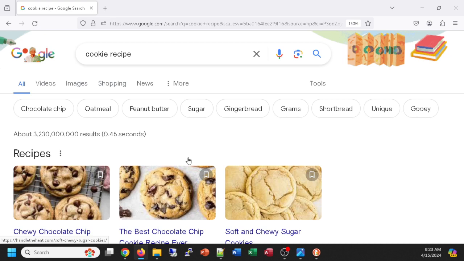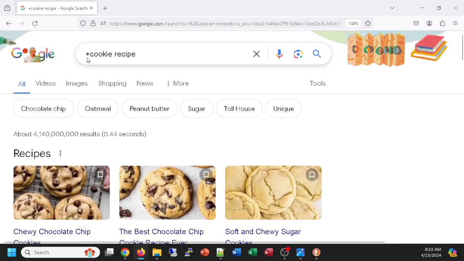They have a huge database of information, and they claim that they have 3 trillion results if I simply look for a cookie recipe. My query to the Google database is find me something that has cookie or recipe in the results. Did you know that if you put a plus in front of the word, that means that word must appear in my results? And if I say it must have the word cookie, my results go down to, do they actually go up? To 4 billion.